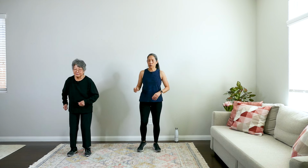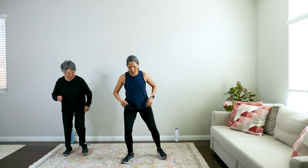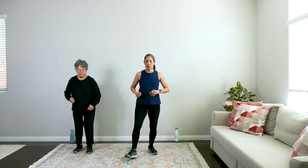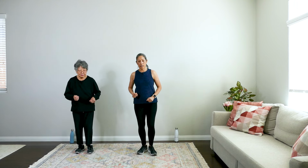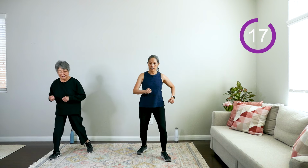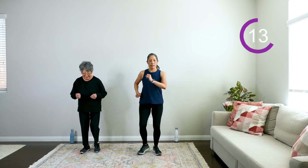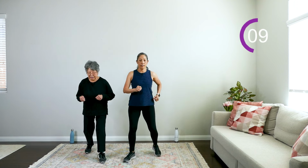Okay, next exercise is going to be our V-step. It's wide, wide, narrow, narrow. Okay? So it's right, left, right, and left. Okay, and we're on right now. 20 seconds. Right, left, right, left. Good. We're kind of marching. We're going wide and wide, and a narrow.